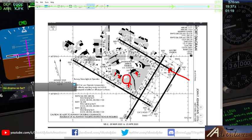But again, because we're going down to that side now, I suppose we could taxi around the back of the terminal. But because we're going that way, I kind of figured we'll make a turnoff here at Delta or Whiskey. We definitely will be making a left-hand turnoff, so we know that. And then probably Alpha around, if I had to guess, to the space where Terminal 3 used to be.